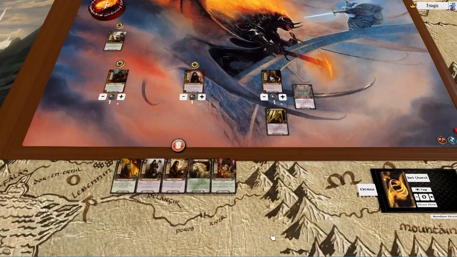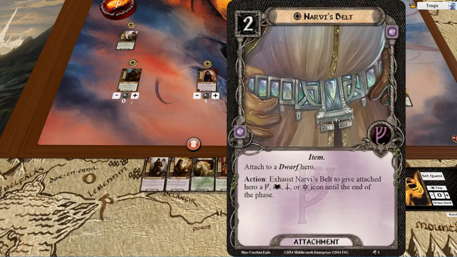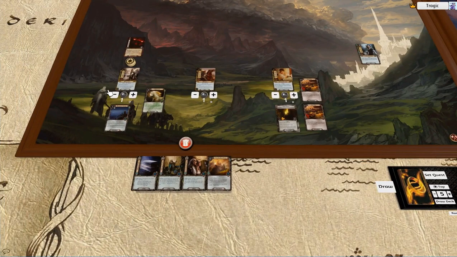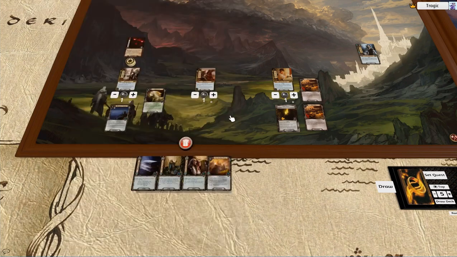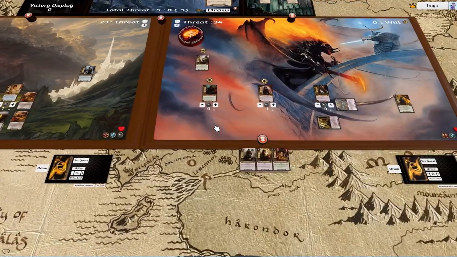Okay, so tap 1, 1, 2. So I'm going to go 1, 2 and place out this bloke, and to do that I have to tap the belt to add the lore icon, and then I'm also going to go 1, 2 and place out Asseloff. So we basically have our Glorfindel combo running on turn 2, which is pretty crazy. Asseloff is a bonkers card. It allows you to place 2 tokens on any location combined with the 3 tokens from this is just kind of crazy. Okay. So, that's that.